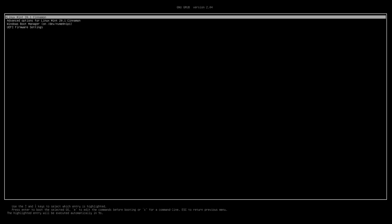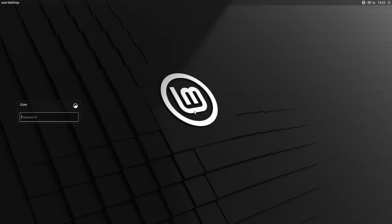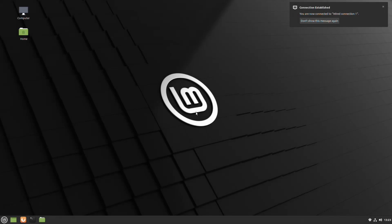Now when it reboots, it's going to present us with this here. It defaults to Linux Mint by itself. You can just let it sit there. It will eventually go into it itself. And there we go. Put in the password. Oops. There we go. Helps if I put the right password in.